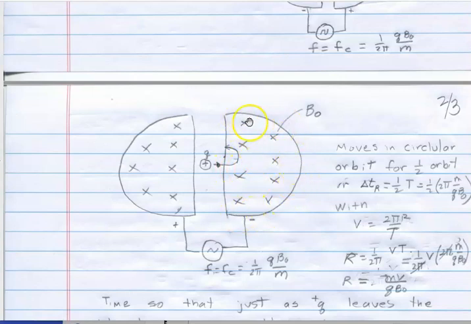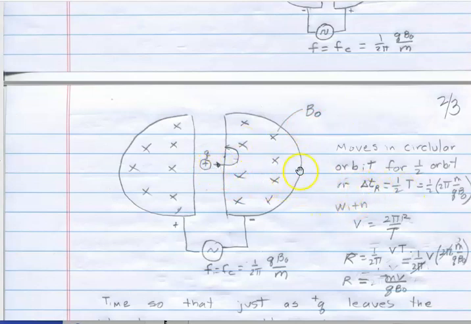Now, once it gets inside here, effectively it's like a particle that's inside a conductor, and I know the electric fields vanish inside the conductor. So the only place we expect electric field of any appreciable size is in between the plates. It moves in a circular, in this case a semicircular, path because it's only this side. I've applied this B0 perpendicular to the page, into the page, and the charge will always be in the plane of the paper.